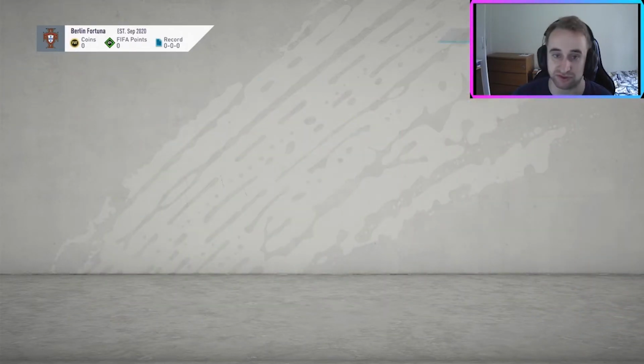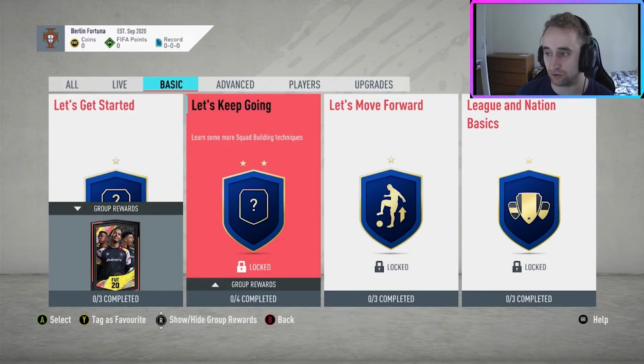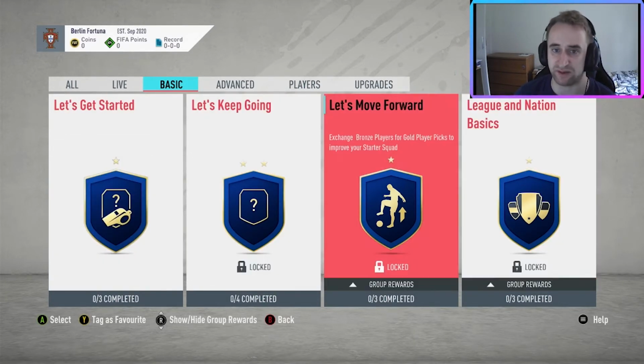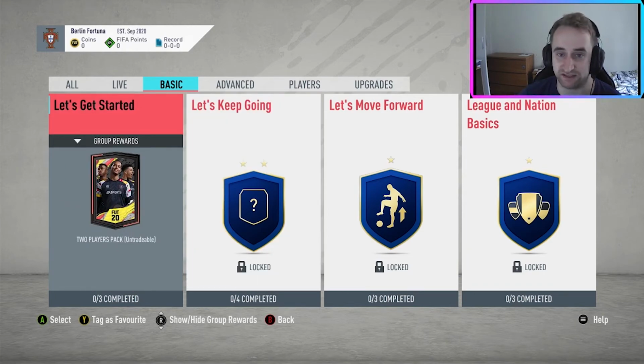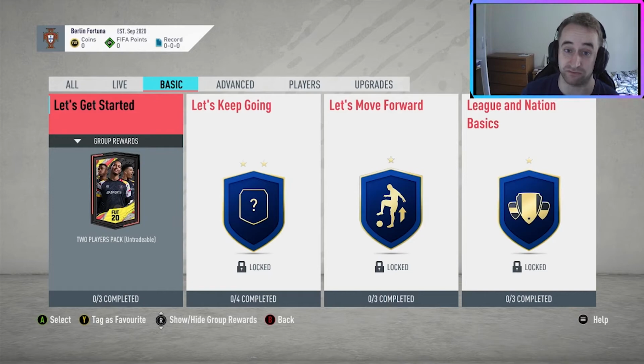You've then got your squad builder challenges. So there's the basic SBC, so let's get started, which lets you unlock all the rest of these. I think it unlocks all of them. I don't know if you have to do these in sequence, I can't really remember, but regardless, let's get started first. Wherever you can, just make sure you're putting in your bronze cards, because you'll get loads of them from the starter team, so you might as well use them wherever you can.